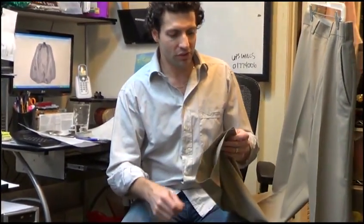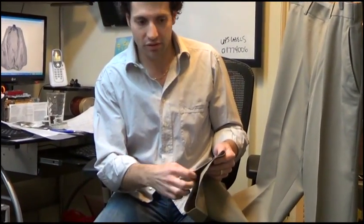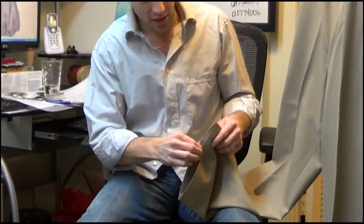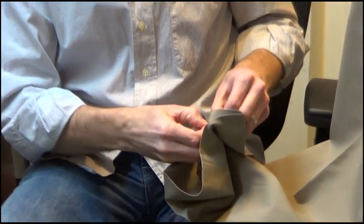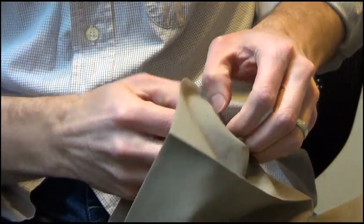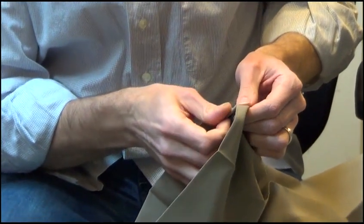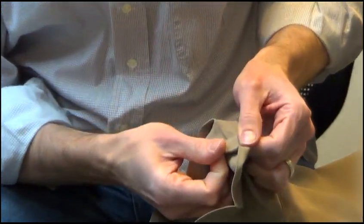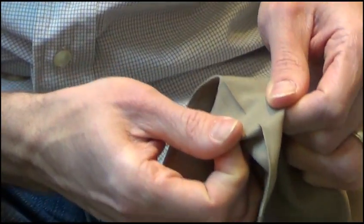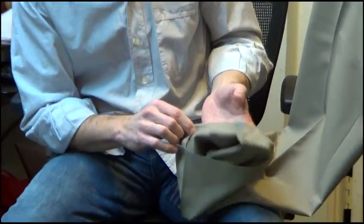I just wanted to add a couple of notes on the St. Lori's suit. It is a long and the inseam measures just under 31 inches. With a suit like this, I'm sure you'd be concerned about whether there would be a line on the hem if you were to lengthen the pants — and I do not believe there will be. The crease is very, very clean. When I pull the fabric apart, you don't see anything. So if this is properly steamed and pressed, your tailor should be able to lengthen these pants without a problem, and you've got quite a bit of hem there to lengthen them.